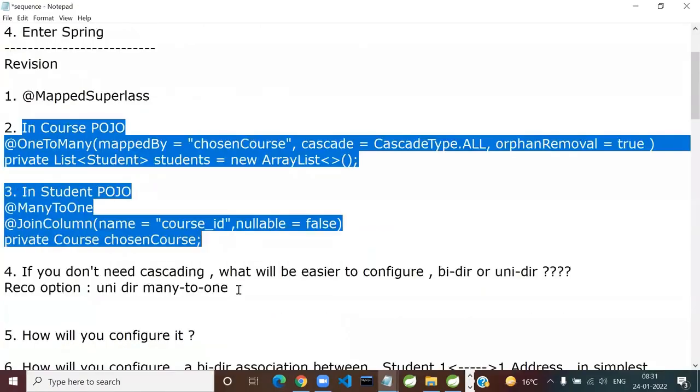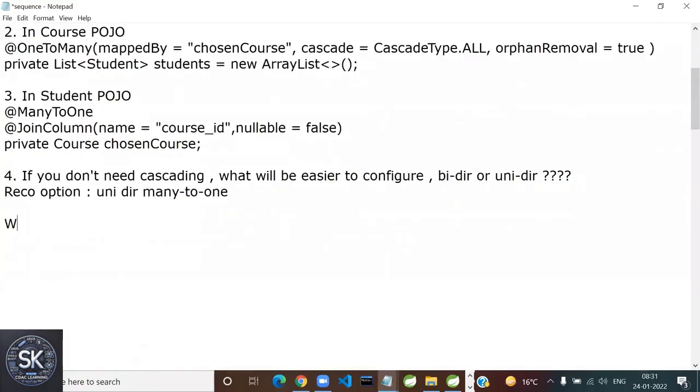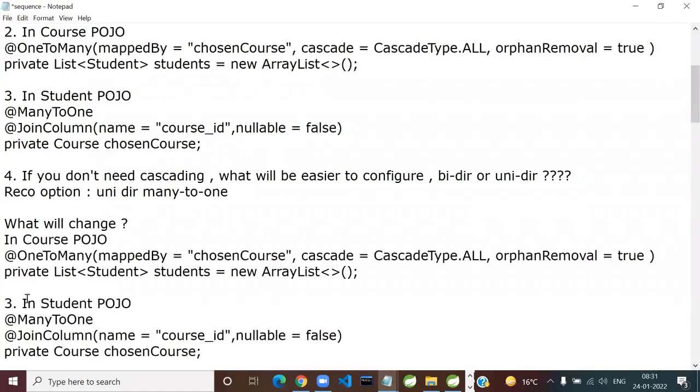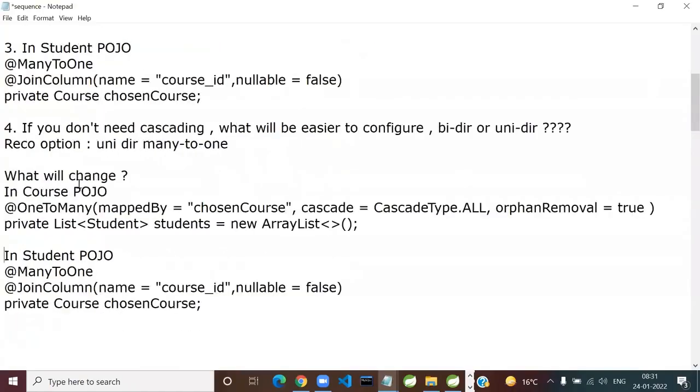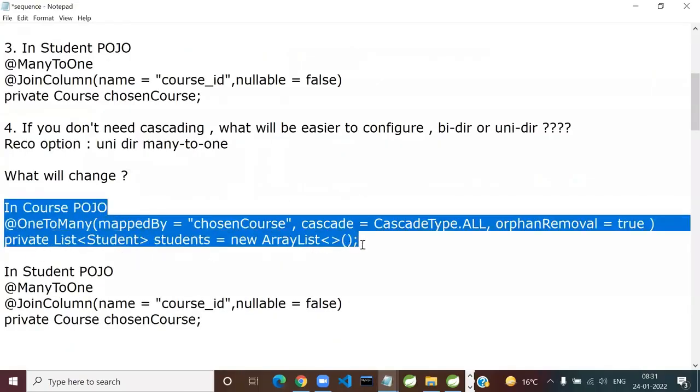I'm telling you, you'll start enjoying. Here I'm asking you, what will change? I'm getting this as it is from here. Suppose these are my bidirectional ones. So in the below picture, what will change? Tell me, any change in the course POJO? Yes or no?